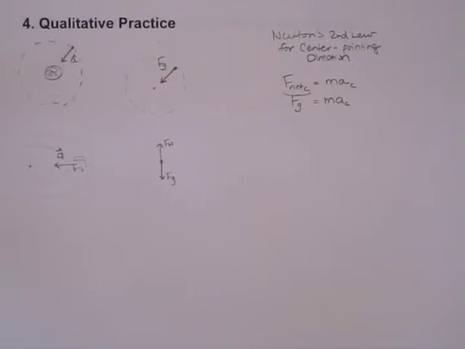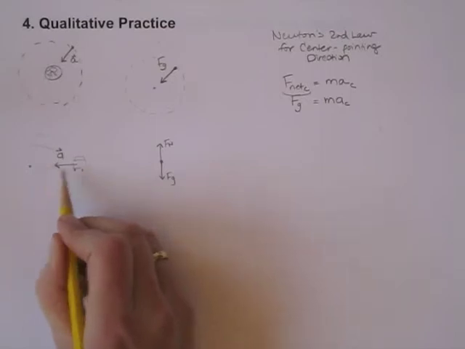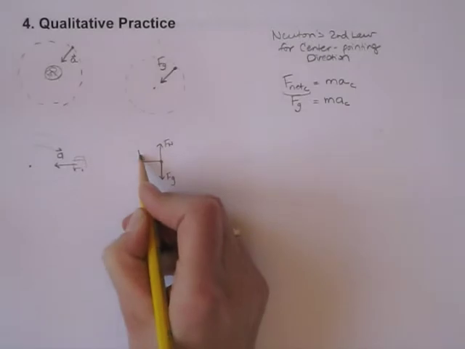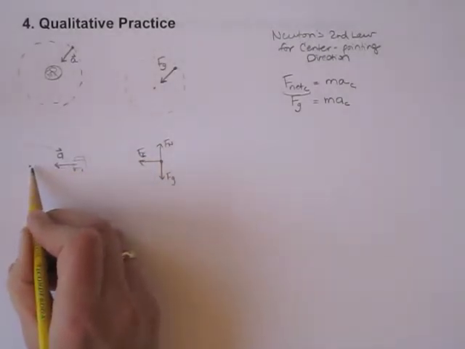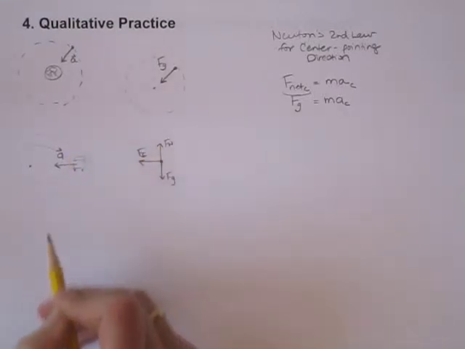So what could it be? Well, if you think about what happens on an icy day, you aren't able to make curves quite so well. So on an icy day, you have very little friction, it's very hard to make turns. That gives us a clue that the force here, pulling this car inward, is actually the force of friction. So the force of friction is this direction towards the center of the circle. If you remove that force, the car would continue to go on in a straight line, not staying in the curved path.